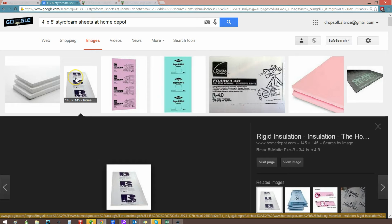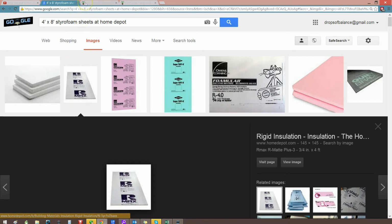Most people, when they grab their tents, it's normally in their garage, and most people who have things in the garage, there's no insulation in the garage. So the climate at night drops really cold, and during the day it could possibly get really hot. Well, with this styrofoam, you're going to have a more even, balanced temperature.